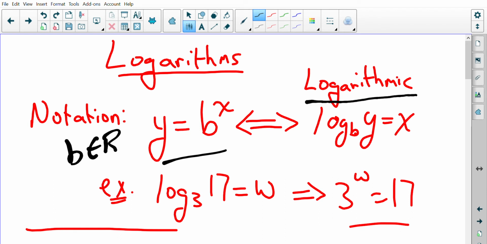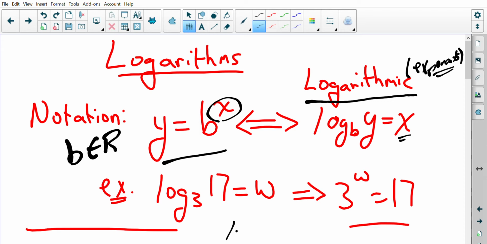It's that connection that we make. So someone says, what are logarithms? Well, logarithms technically are means of finding exponents. Because if you look here, x is your exponent. When I found the log of y to base b, it turned out to be x, which is my exponent. So for example, if I have the log of 17 to base 3 equals w, that would imply that 3, this base, to this value, will equal 17.